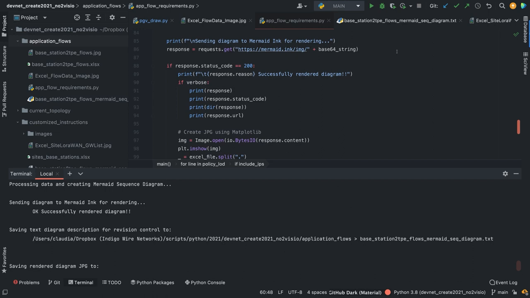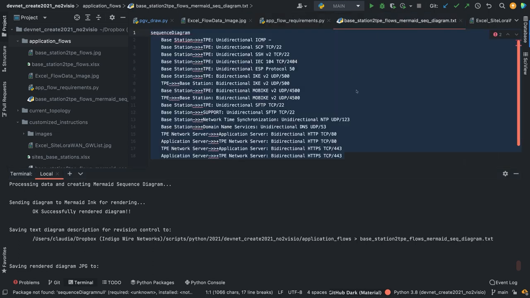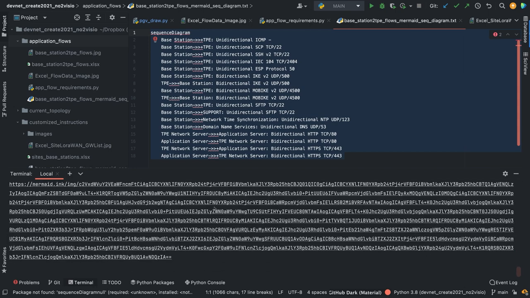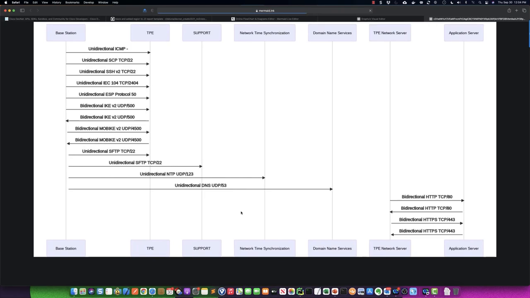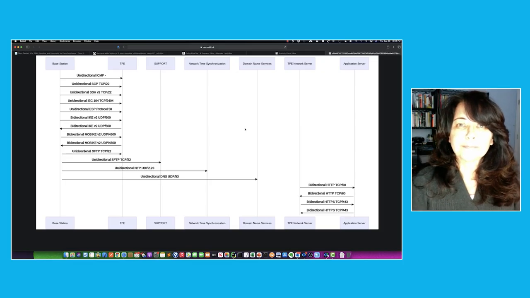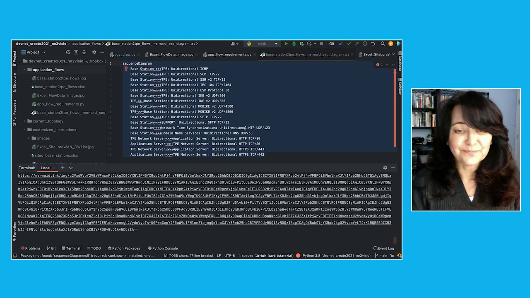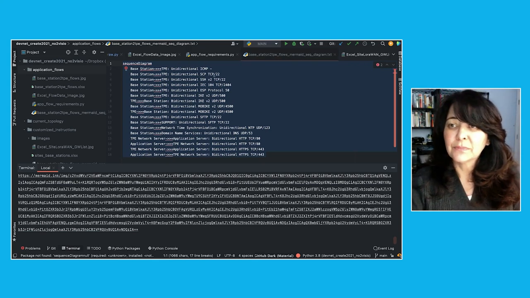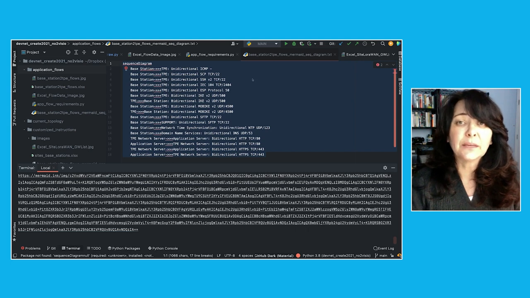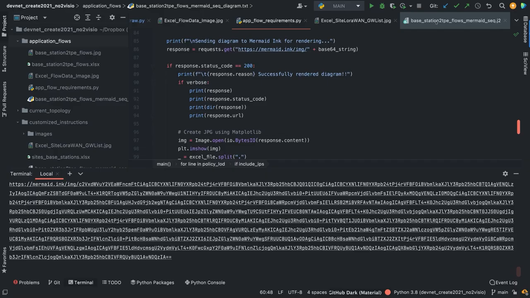And let's take a look at what that looks like in a text file. That's the diagram in a text file. And the really neat thing is this long URL is actually the rendered diagram. You can see here. I think this is pretty neat. And then you'll see what we'll do in the next instance. Okay, and again, this is something that can be easily put under revision control.